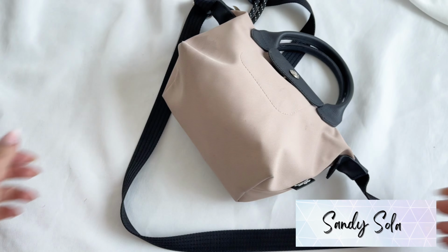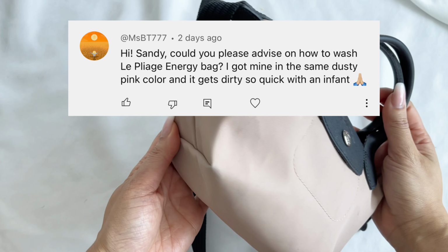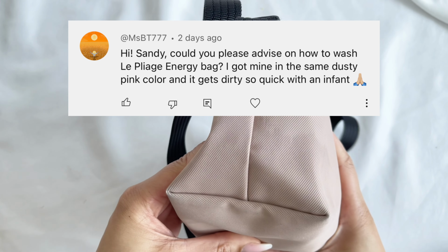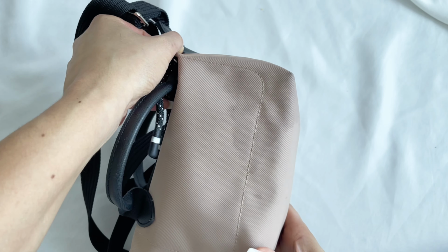Hi all, Sandy here. Today I want to answer the question I got about how I wash this Le Pliage Energy extra small in the Hawthorn color. My bag has been going through it.